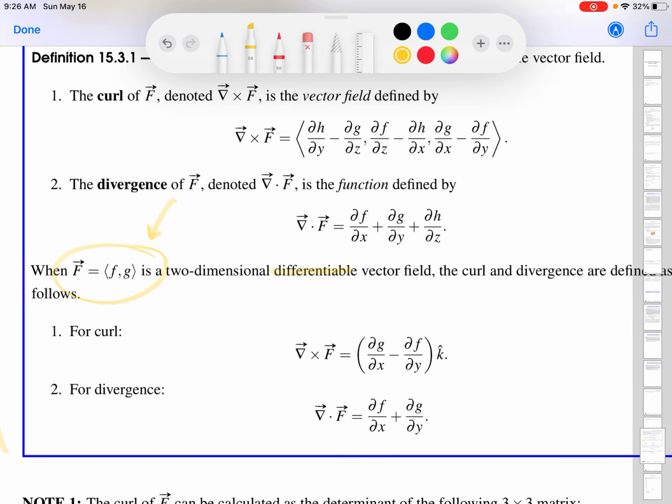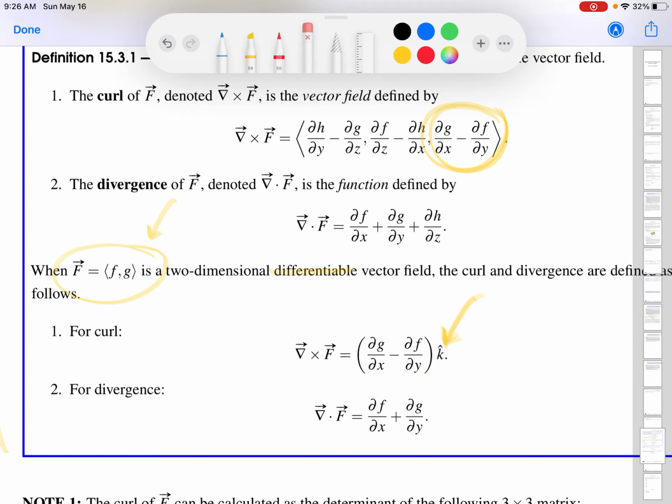The curl is defined as just the last part here of the three-dimensional curl. So it's just that component, and technically we don't need this, but I've put it in to be consistent because this should yield a vector field, so there should be some vectors on the right hand side. So in other words, we just pick out this component, which is the z component. So it is this quantity times k hat, which points in the positive z direction.